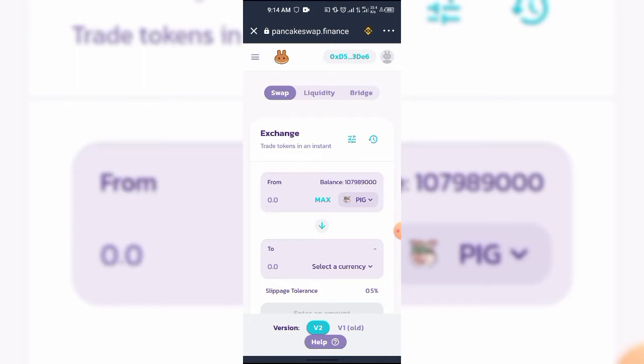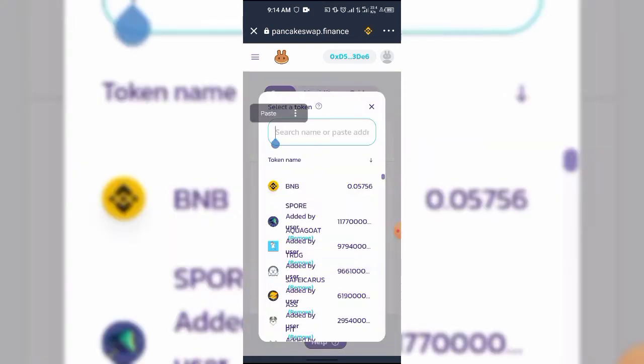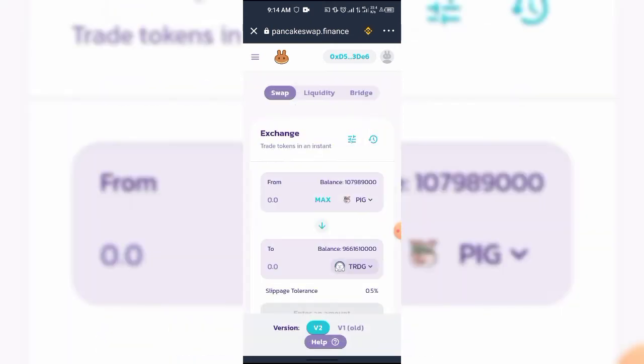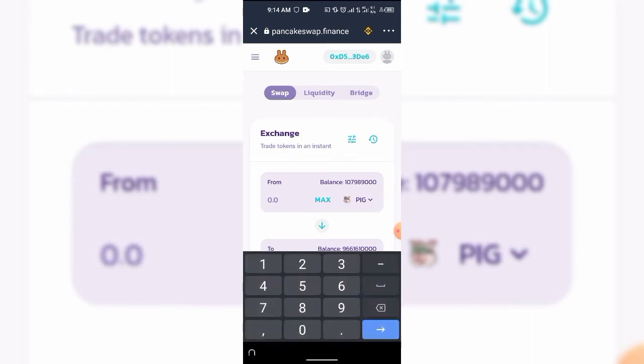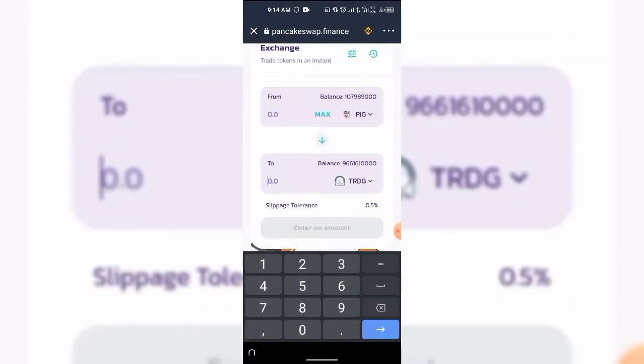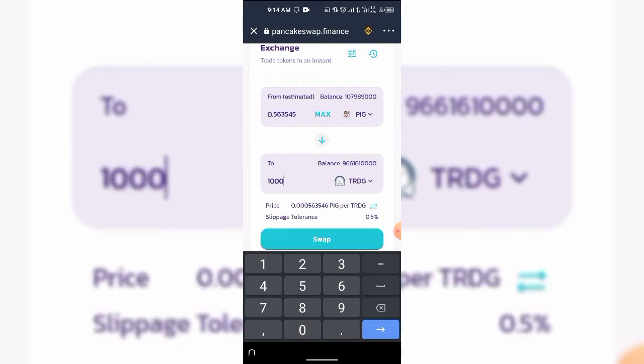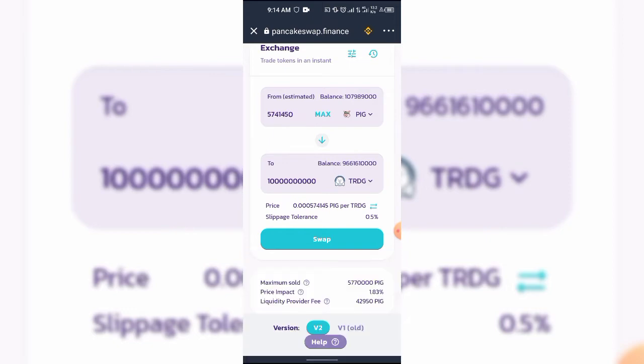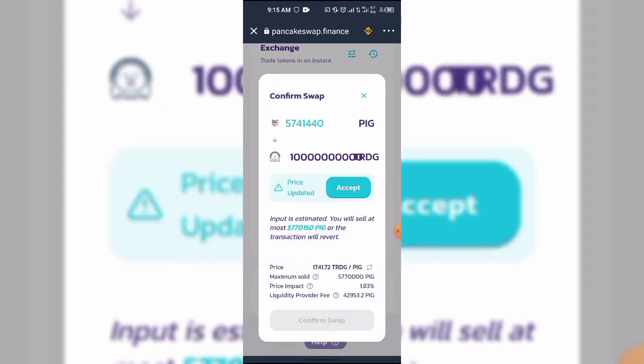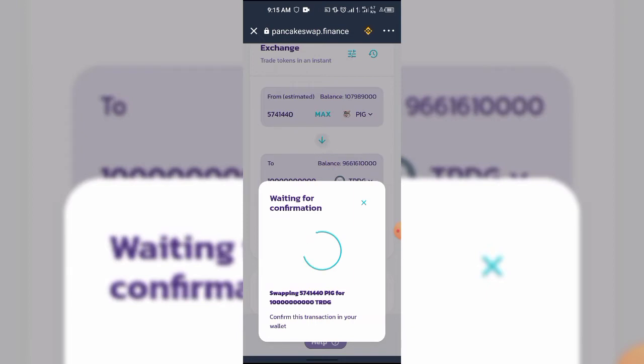So I want to swap it. What's the name of this coin I want to swap to? I have to put in the name right here, and then how many I want to swap: 10 billion of this coin. And pick token, if you don't know about pick token, I've made a video about pick token, and this coin I'm going to review later because I see potential. So let me swap it. So 10 billion of that coin. So click on swap and then accept new condition, then swap.